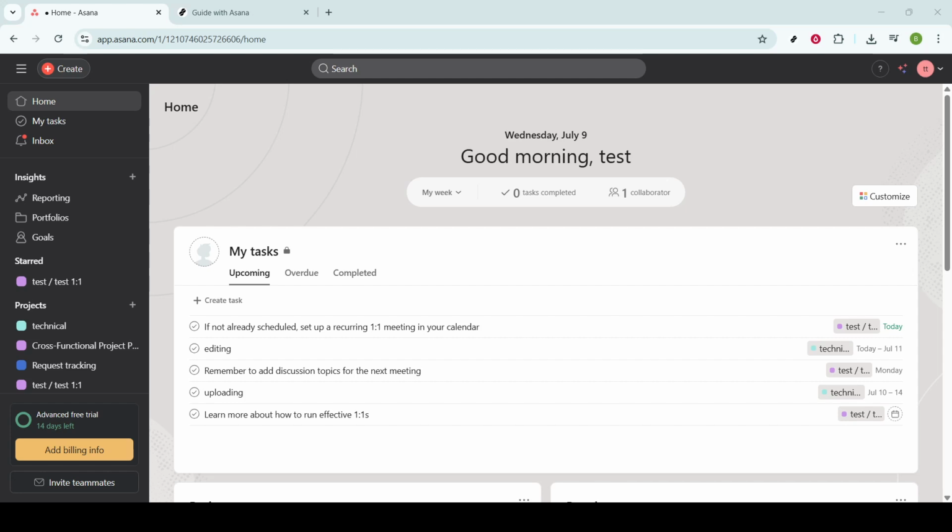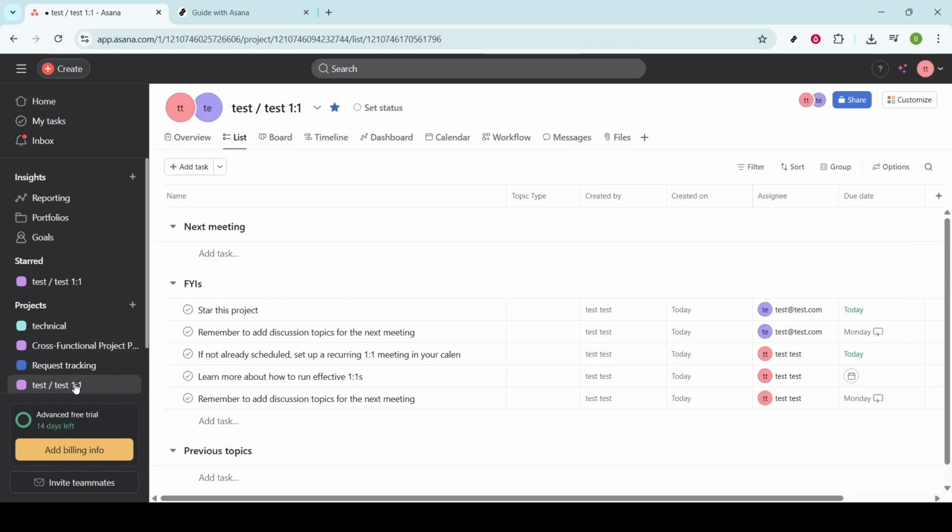Once you're logged into your Asana account, you'll find yourself right on the home page. From here, your first step is to locate and click on the project where you want to add collaborators. This is generally straightforward. Just navigate through the list of your projects and find the one you're focusing on. Clicking on the project opens up a comprehensive view, providing detailed insight into all its tasks and activities.